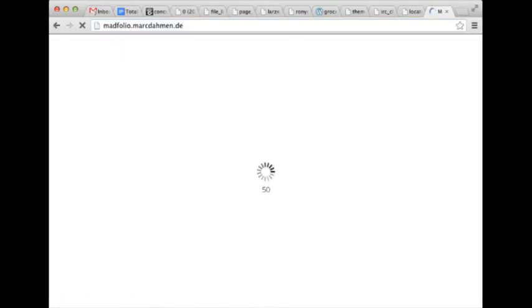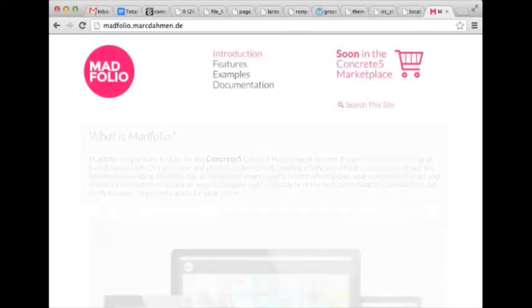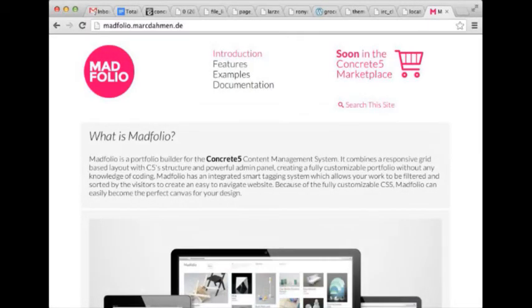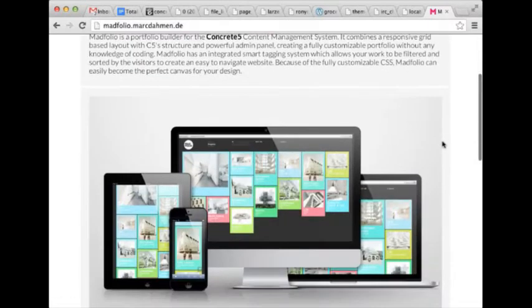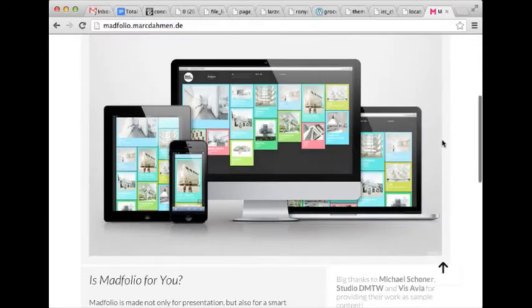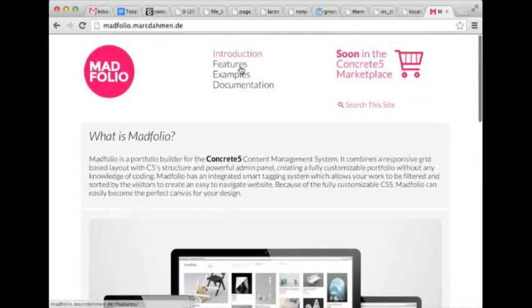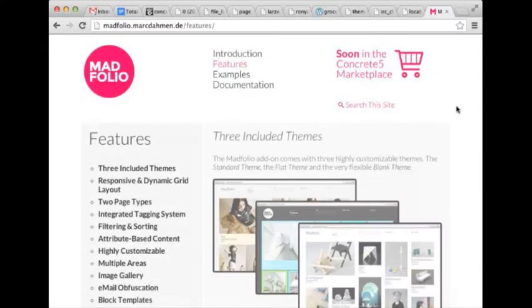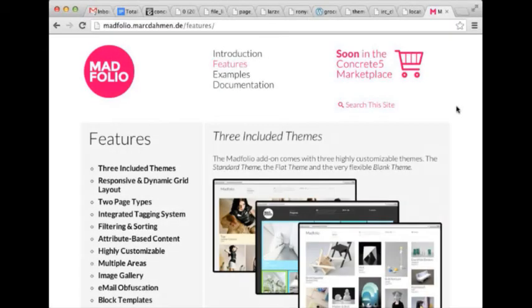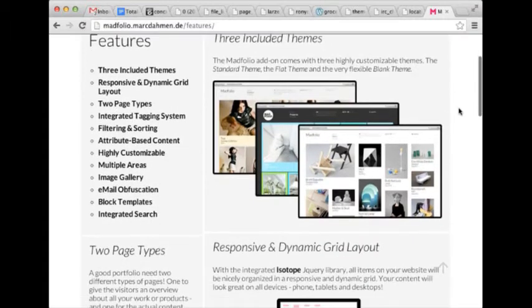Hey, look at that. Alright, so this is his documentation page for it. Is it actually in the add-on? And if you just want to look at the features, it's pretty cool. It includes its own set of attributes and stuff like that. So it doesn't really include a theme that you could use to convert your existing website to make it look this way.